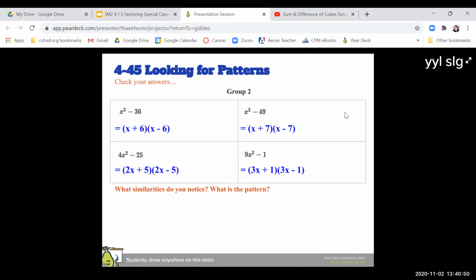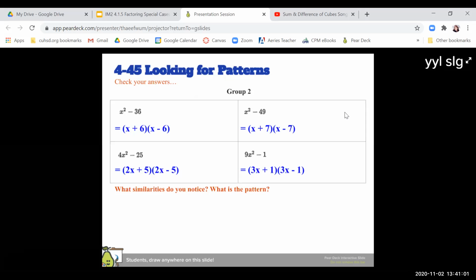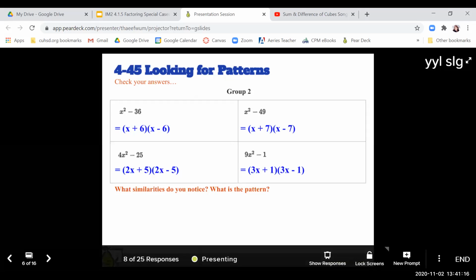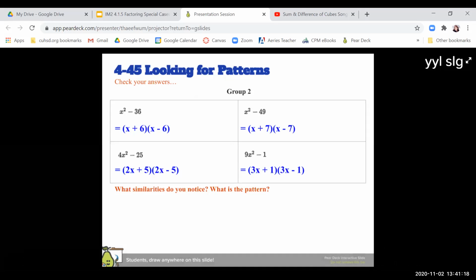If you made some errors here or there, what I want you to do now is concentrate on the pattern. What do you notice from answer to answer? How do the factors relate to each other? What pattern do you see? And if you want to think even further, how do the numbers in the factors relate to the original expression? Any insights there that you can come up with are going to be great.